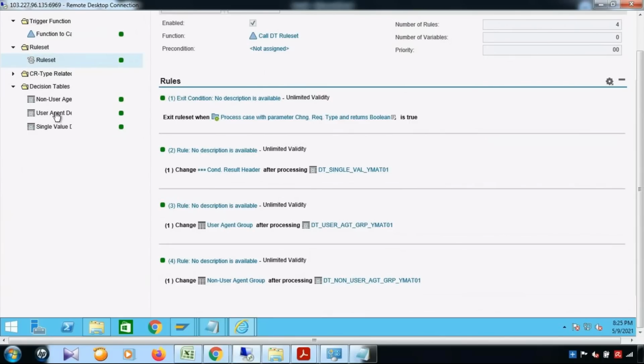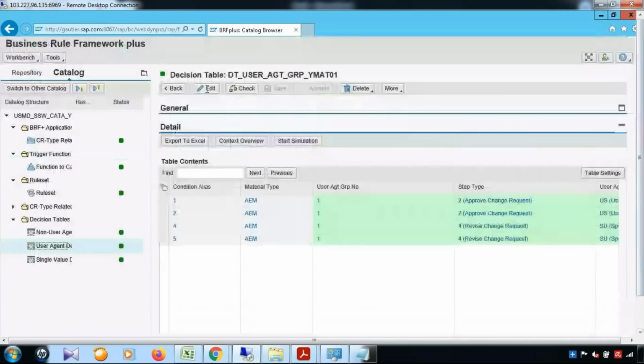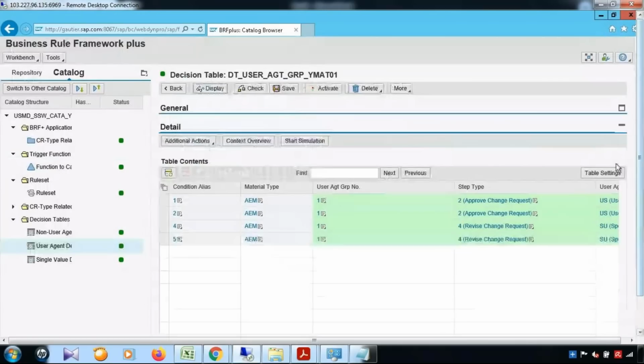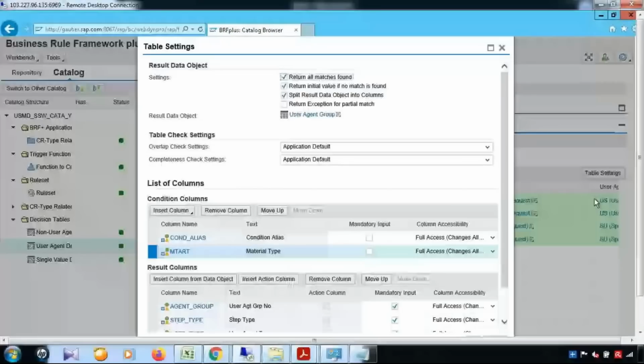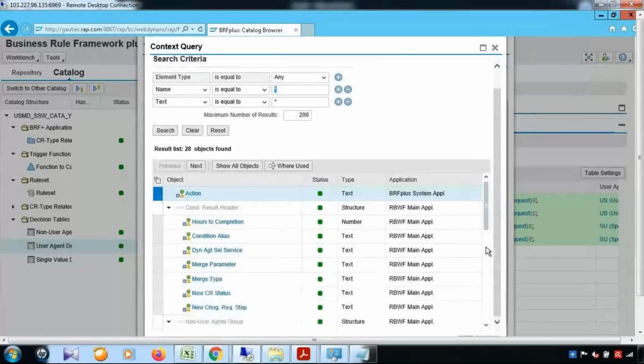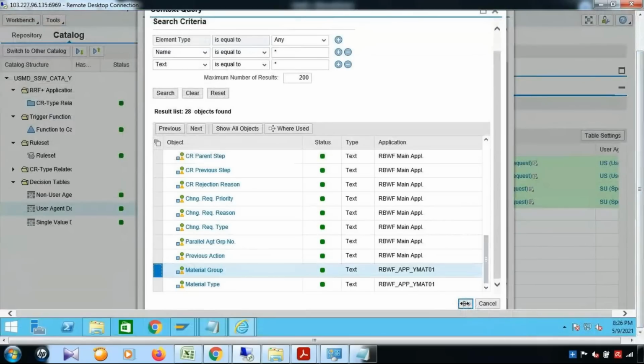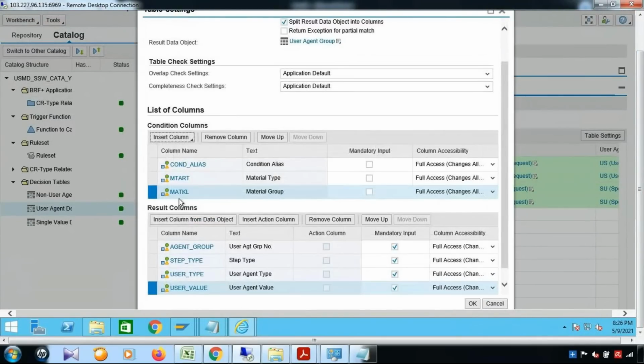Directly we will come to the user agent decision table, and there click on edit, table settings, insert column, from context data objects, and here go to material group. Material group, continue.